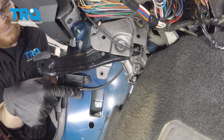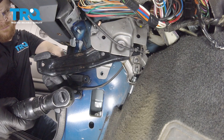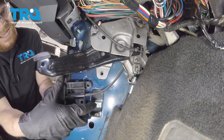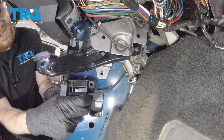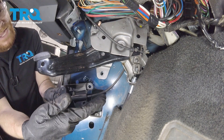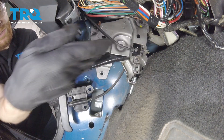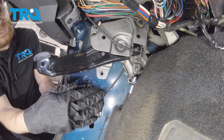Now let's move along to removing these two mounting bolts so we can continue removing this from the body of the truck. I just want to remind you — make sure you have a string down on the other end, because as we draw this through, we want to be pulling the string through as well. That's going to make it much easier to put the new cable back in.